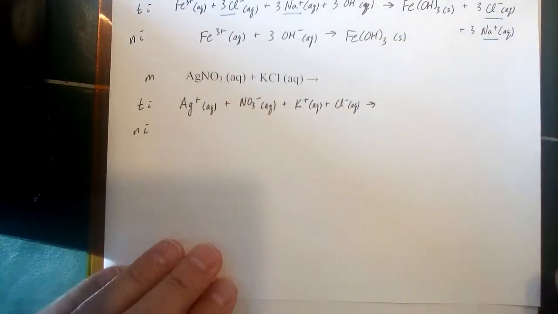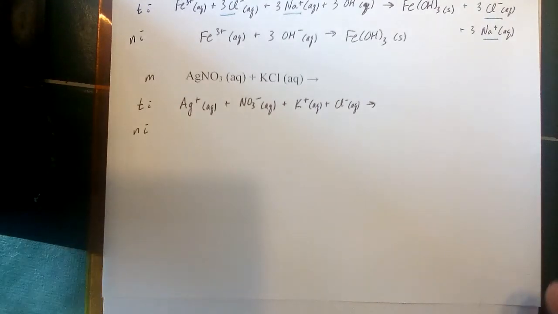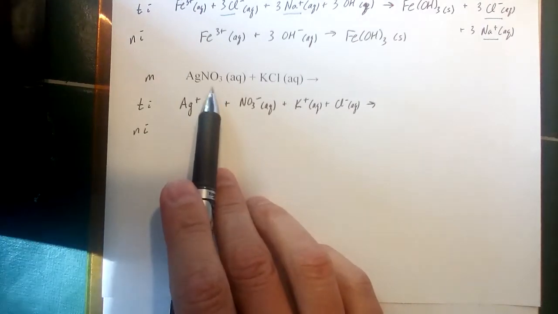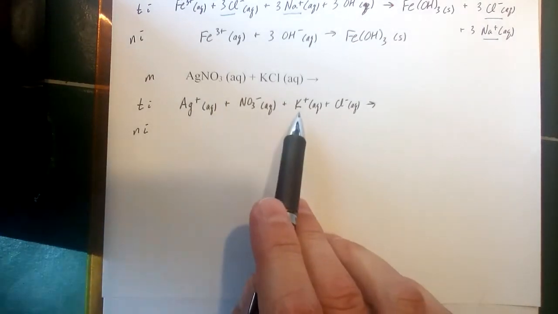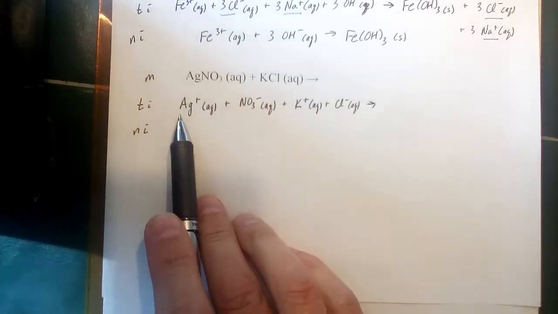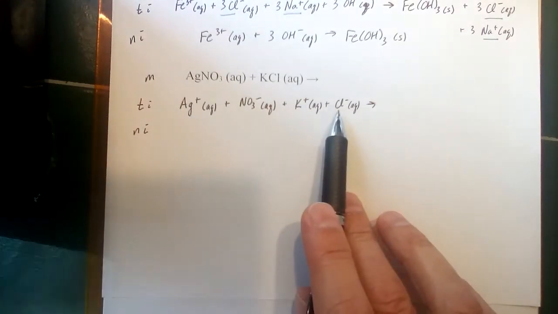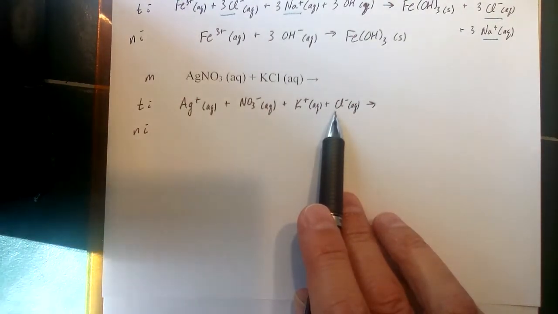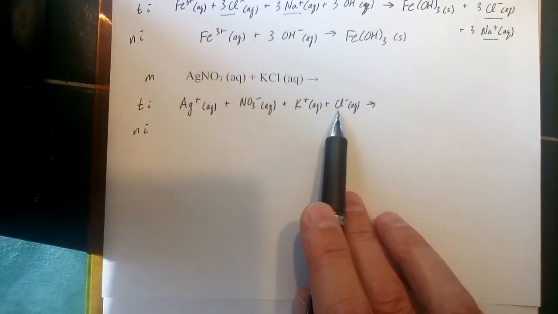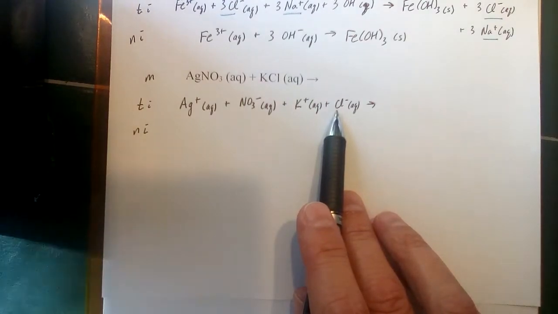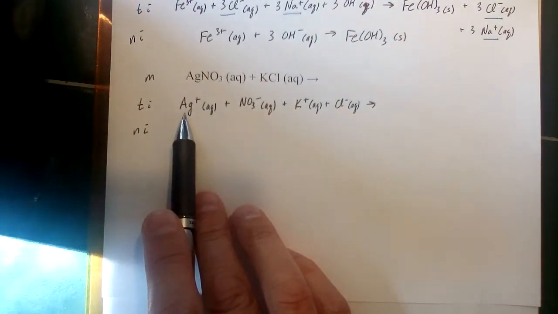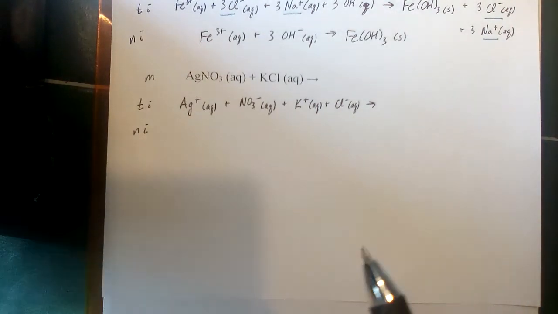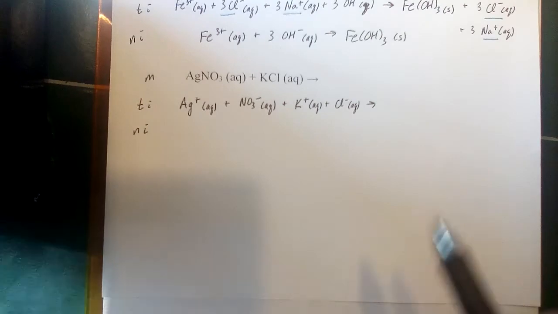Okay, and from there, we can try to decide what is going to happen in this reaction. Now, silver was soluble with nitrates, because nitrates are always soluble. Silver won't interact with potassium because they're both cations, but silver now has the possibility of reacting with chloride. Well, silver doesn't have a rule, but chloride does. The rule for chloride was they're usually soluble, but 3 exceptions: silver, mercury, lead. Silver is one of the exceptions. So silver and chloride are going to join together, form a solid that's going to precipitate out of this solution.